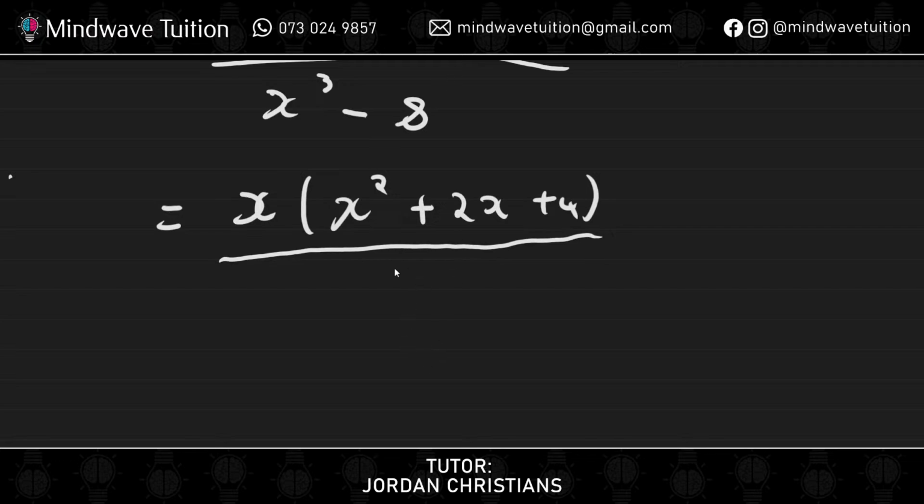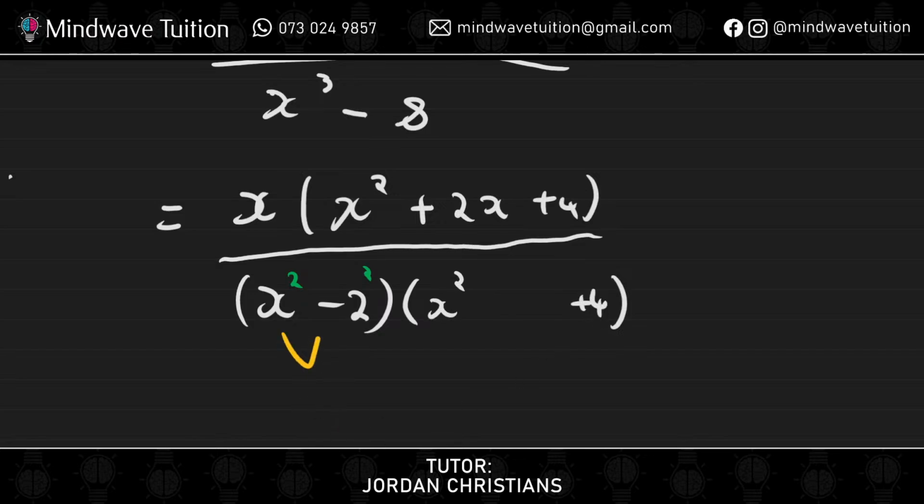So x cubed minus 8 is a difference of cubes. So again, if we want to get the difference of cubes, we have to cube root each number. The cube root of x to the power of 3 is x, and the cube root of 8 is 2. We'll say minus, we keep that sign for the first bracket, and for the second bracket we square both again, and that will give me x squared plus 4. And if we multiply the two of them, that will give me x times 2, which will give me 2x, and the middle sign always has to be opposite.